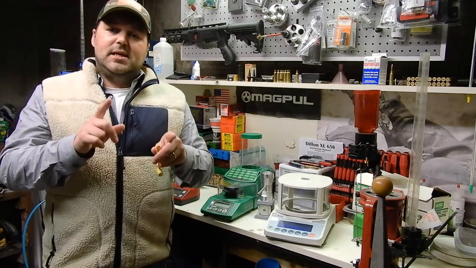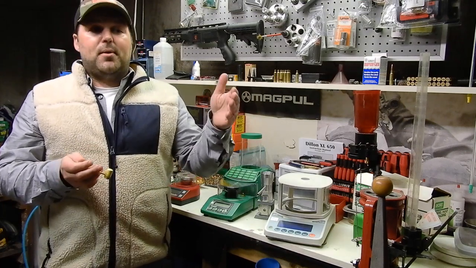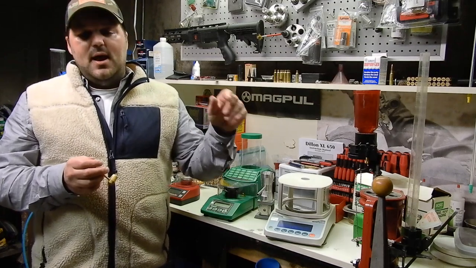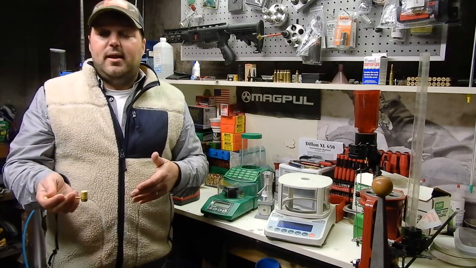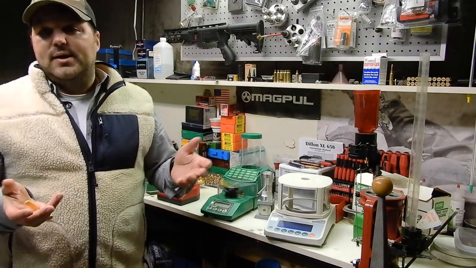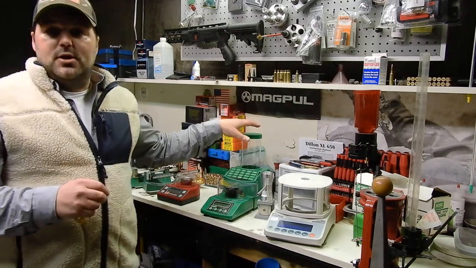So you basically adjust the trickle speed, maybe you're reloading with ball powder like H335 for a .223. It's really tiny, fine grains. And then you go to a stick powder like .4895, you have to adjust the trickle speed there and it was kind of annoying. So I ended up selling it. I saved up some money and I bought my first Chargemaster.